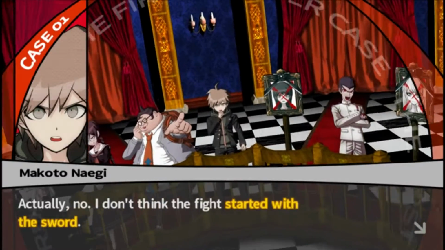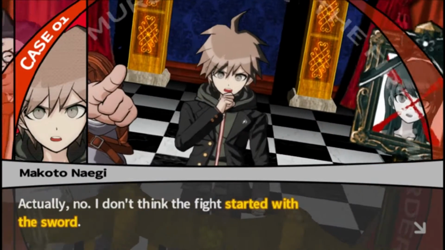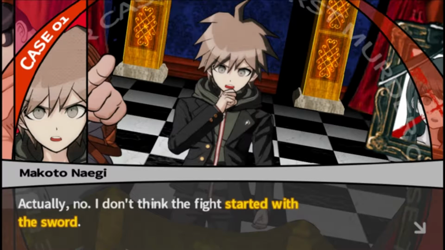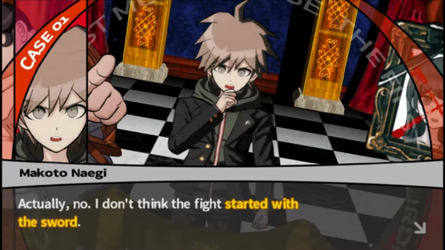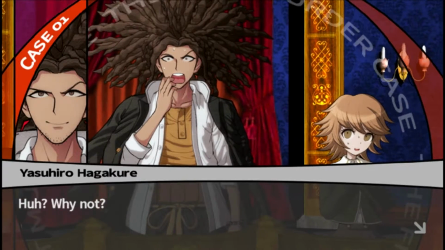Actually, no. I don't think the fight started with the sword. Okay, so I get the idea. I don't know if later on you'll have to hit multiple truths with truth bolts in the same thing, but at least for now the idea is you have to just pick out the right statement for the right thing. And it definitely complicates things a bit. It's kind of Phoenix Wright. Yeah, it is.